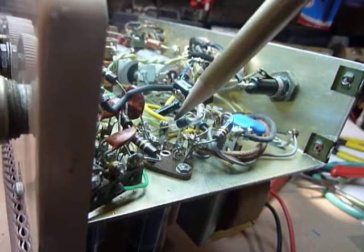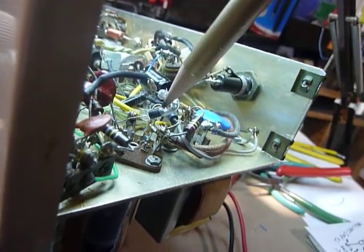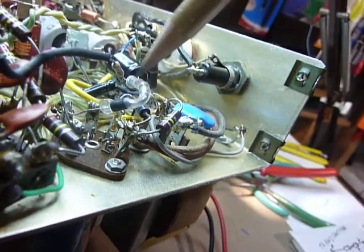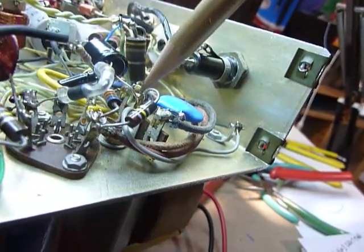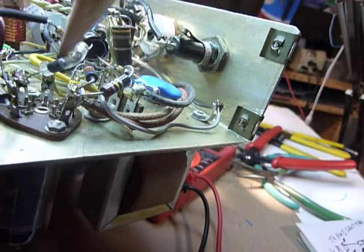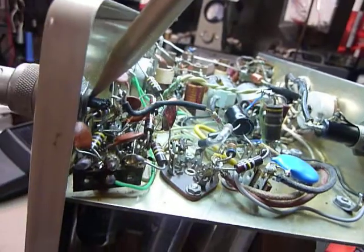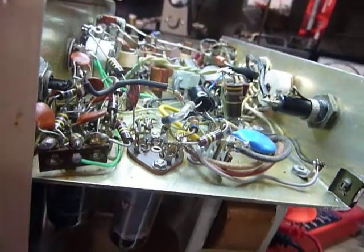To make that work, I connected a 1N4007 diode right here to pin 3 of the 12AX7 tube. That diode can be any plastic diode — it's only 6.3 volts. Notice the banded end goes away from the tube socket pin. It connects to a 4700 ohm resistor, which connects to the positive side of a 470 microfarad capacitor connected to ground. Another 4700 ohm resistor connects to that point. The voltage comes through, is rectified by the diode, filtered by the capacitor, and goes to the center of the microphone connector. There's a .001 microfarad coupling capacitor that couples to the tube.